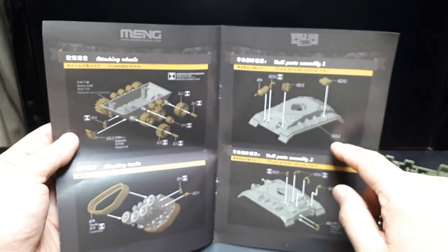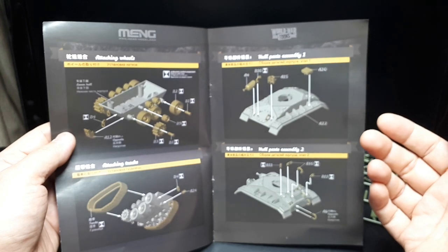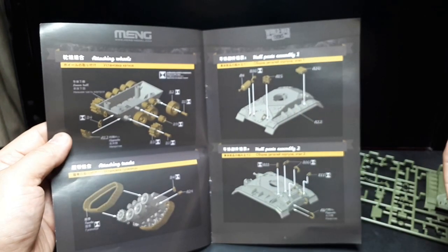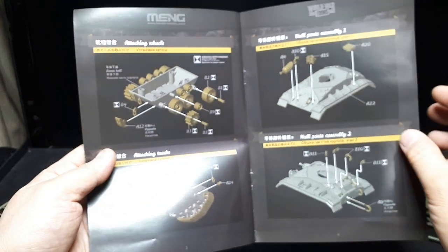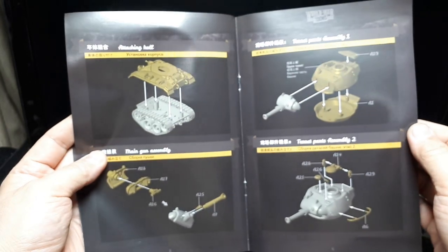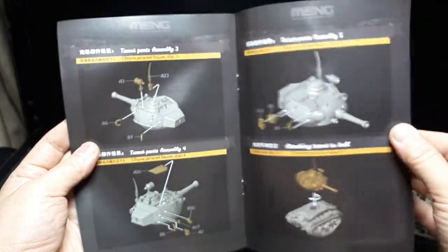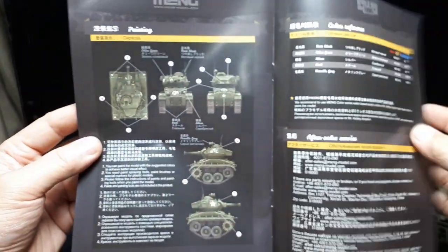But I find it's probably smart to not glue anything, because of the fitment issues again. If you glue it and then later on you find that you have to remove it, you're gonna have to totally modify the thing. So yeah, I'm gonna avoid gluing stuff until the very end, until I know what to do. And then some color schemes and paint recommendations.